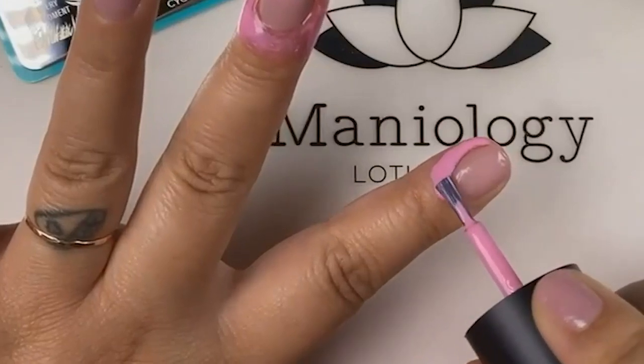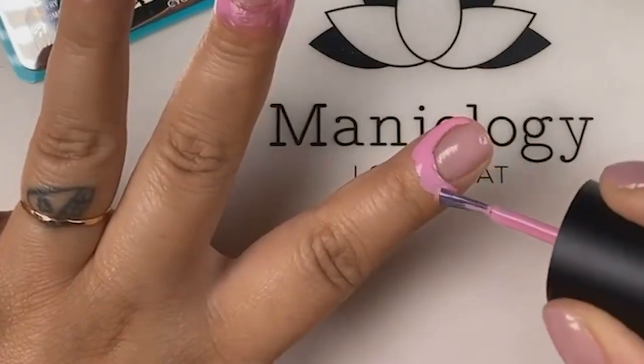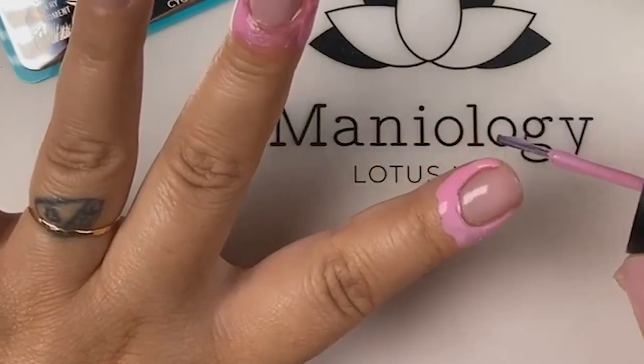What you can expect with Poly Peel: it's so satisfying to remove — it comes off like butter and it snaps like a rubber band. I do have to say though, if you're really sensitive to smells, this is probably not the product for you. It's very pungent, especially when it's wet and when the bottle is open. After you cap it, it's fine. I wouldn't recommend using this with a fan pointed at you because it's latex-based and dries really quickly — you might mess up the product. A well-ventilated area is probably best.